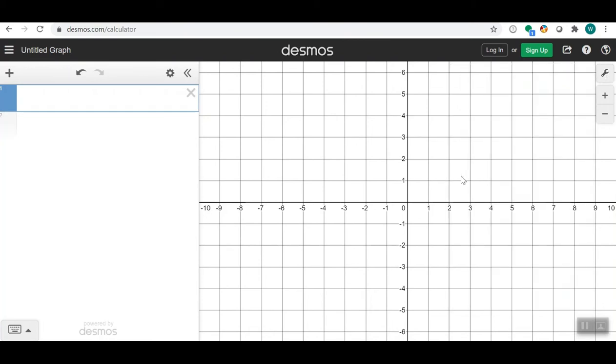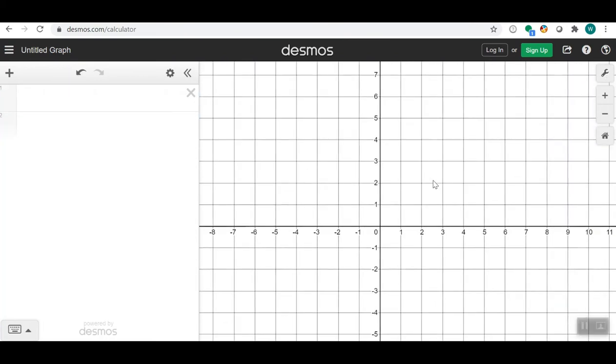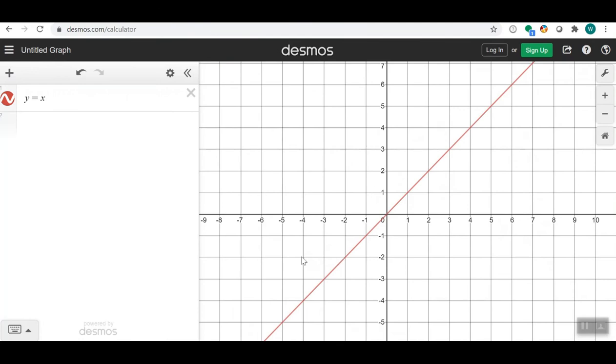And the reason I would ask you to do that is now these are going by ones, you don't have any of those confusing little minor grid lines. This should look a lot easier to look at. Now what we're going to do is we're going to explore what does an odd function look like. So here is our linear function, this one that you're very used to.